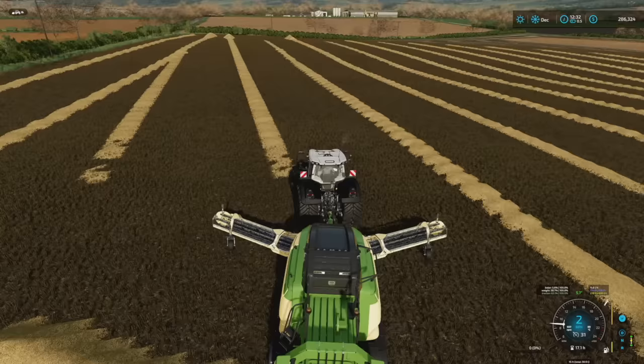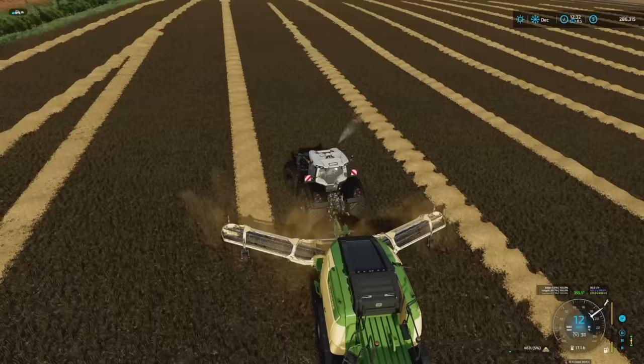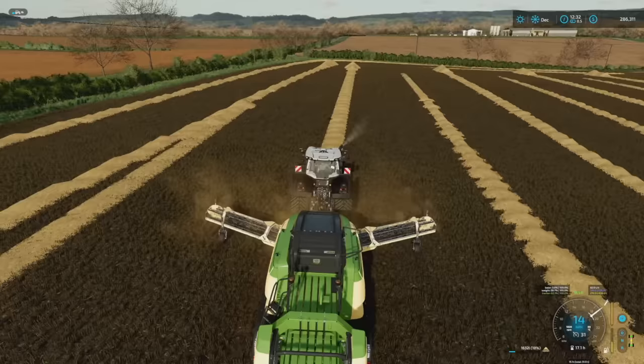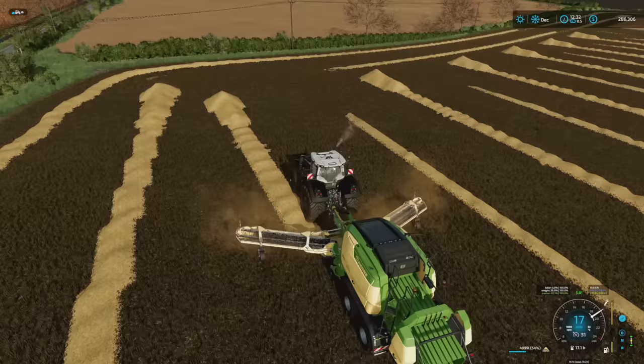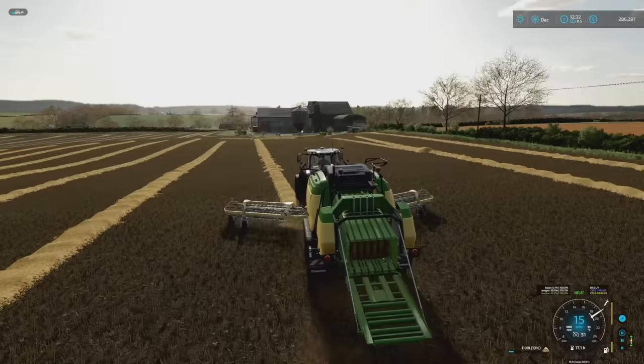Let's double check, make sure we're working 240 centimeter bales. Perfect, perfect. We'll go ahead and enable fast farming, can we? Yeah, and turn it on. Now this is what I was talking about. This baler almost can reach over there, but not quite, so I don't even try. However, with the combine on the other side, I think it might be pretty advantageous to at least attempt to do it. So I think that's what I'm going to do. There we go. Yeah, left a little pile right there, didn't we? Oops. And I'm just going to go back and forth, picking up some straw, making some bales.